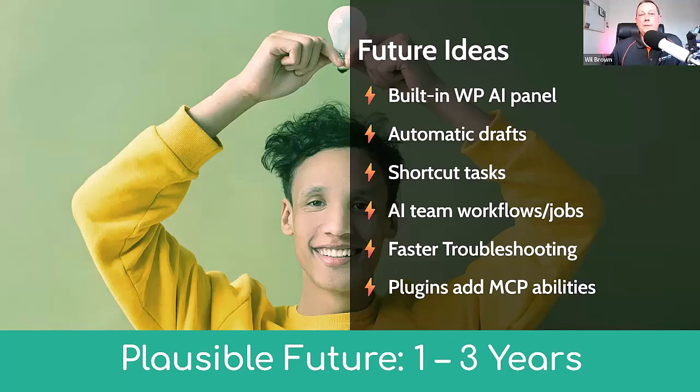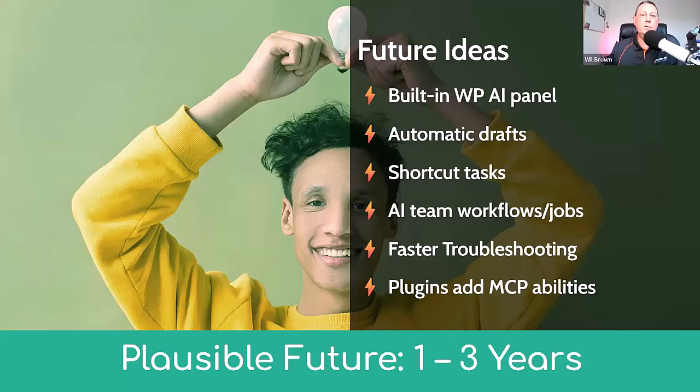How about drafts appear automatically? So you might wake up, go into the office, and your first message on this AI panel might be, hey Will, I noticed you posted on Instagram yesterday, so I made a matching draft blog post for you. Do you want to review it? And AI gets all that information through MCP and whatever custom agent I've been programming. You still get to approve everything, edit and publish, but AI's done the grunt work on your website.